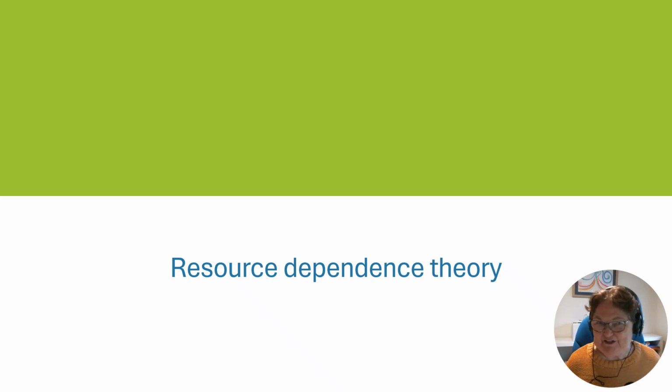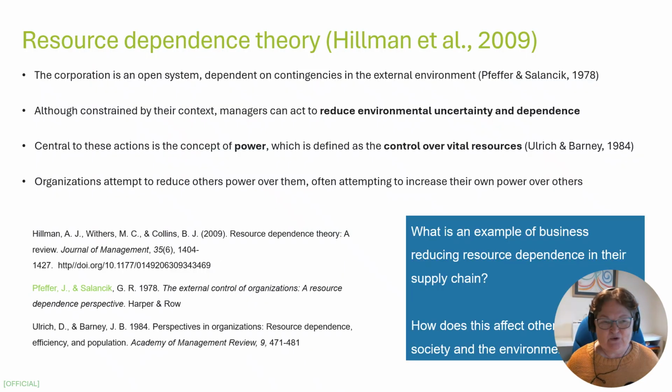Resource dependence theory. This is one that's going to come up probably, especially if you're in a business course, but in life also. And instinctively, we know this thing. So, resource dependence theory, as put forward by Hillman and colleagues in 2009. They're not the only people to write about resource dependence theory. There's a couple of other authors there on the page. Ulrich and Barney, and also Pfeffer and Salancik have done a lot of work on it. They're quite well known for resource dependence theory.